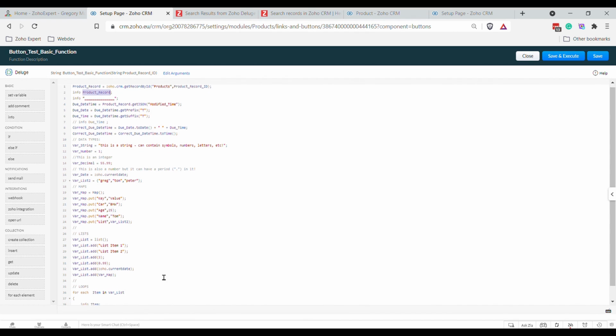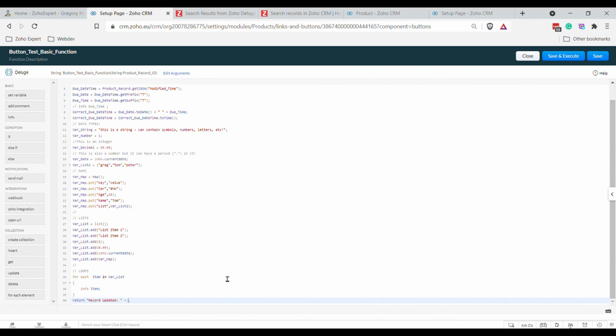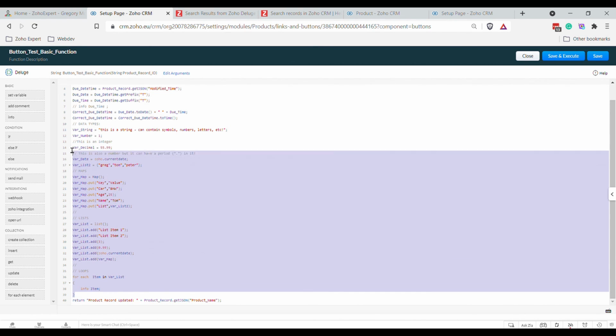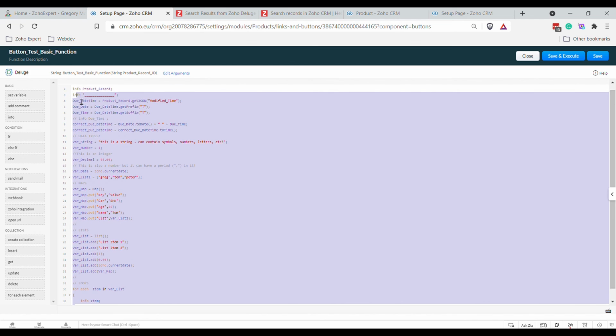So let's go product record dot get JSON product name. Okay, and we'll say product record updated. There we go. And we can turn all of this other stuff off.